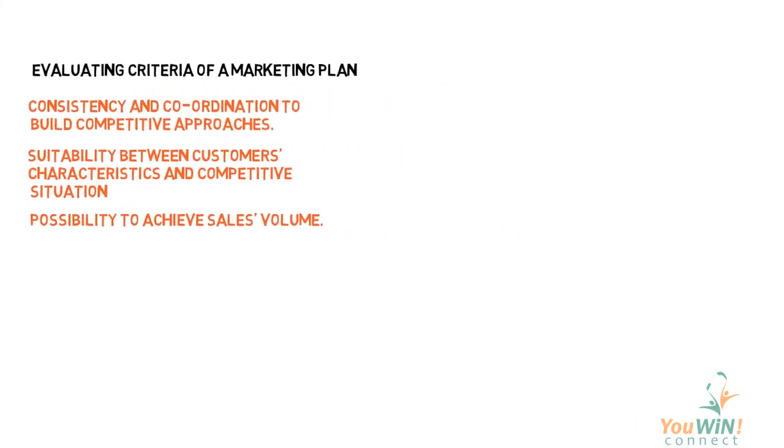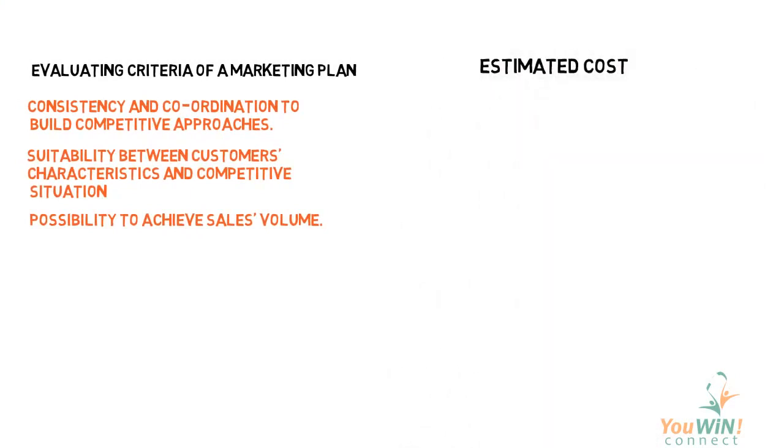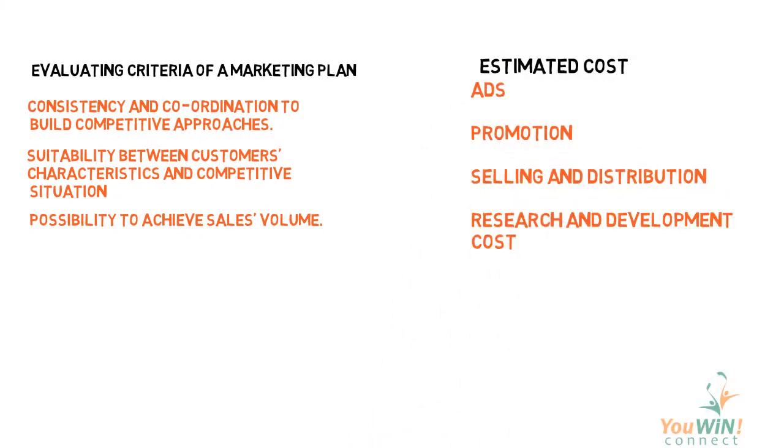The final thing to consider as far as the marketing plan is concerned is estimated costs. Estimated costs in marketing include the cost of advertising, the cost of promotions, in case we do buy one get one free, 20% off, 50% off. All of these come at a cost, and we need to consider it. Selling and distribution expenses: how do we get the goods to the market? What are the incentives that we give to distributors, in the case of those of us who use distributors?